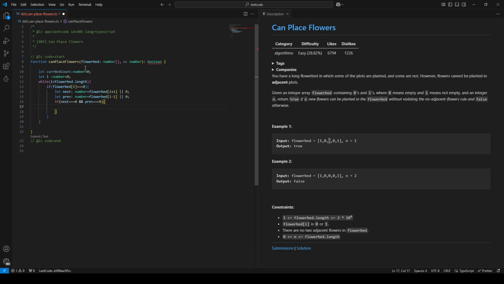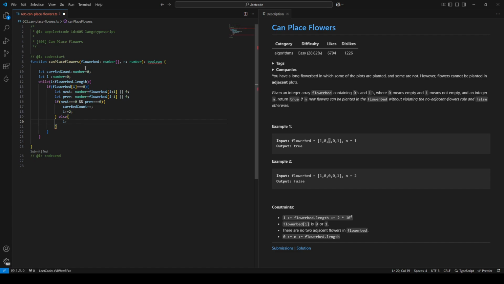So current bed count is going to be incremented, and because we've already incremented, we know that in the next slot we can't place a flower, so we will just increment i by 2. Now in this case, if current and previous are not possible, then we just increment it by 1.